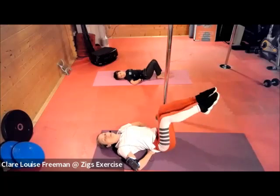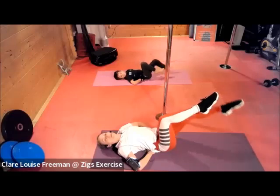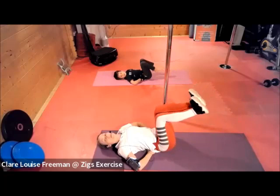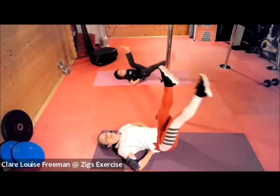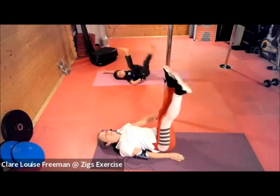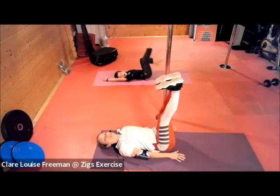Level one. And then for level two, start with your knee here, just above your hip. We're going to flex the toes when we're in and point the toes when we're on the way out. Third level, feet above the hip. Adding opposite arm away from the leg. Keep your chest and your collarbones open.